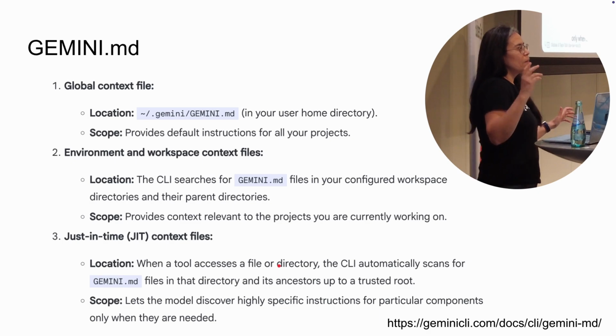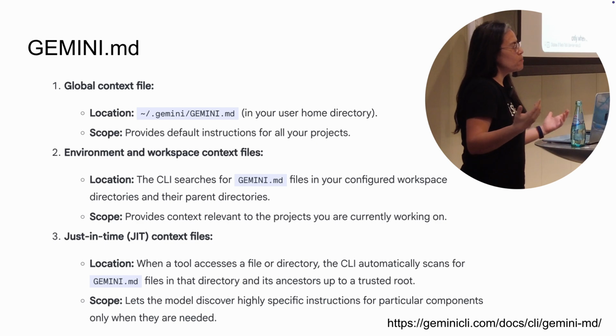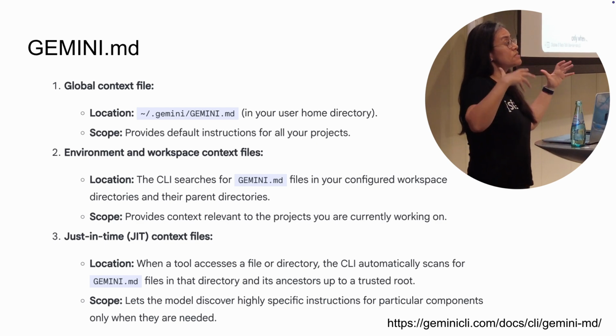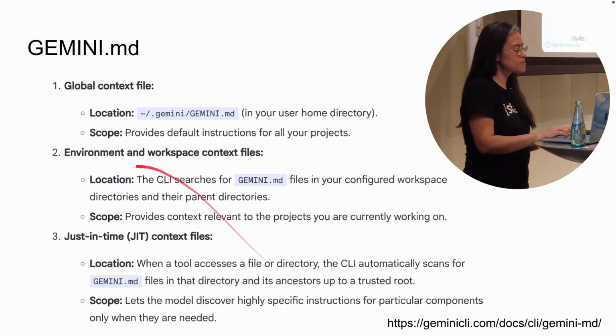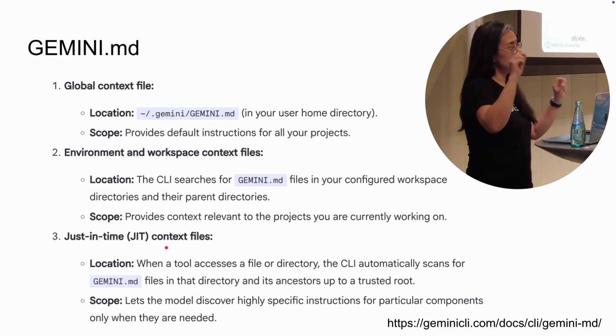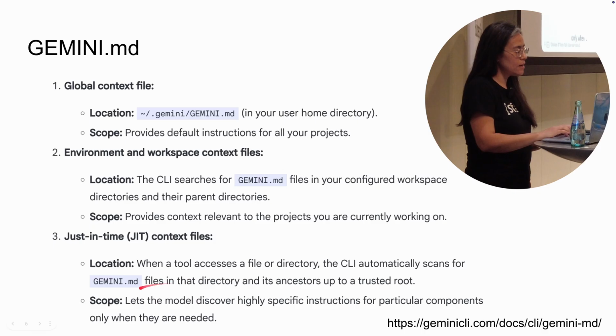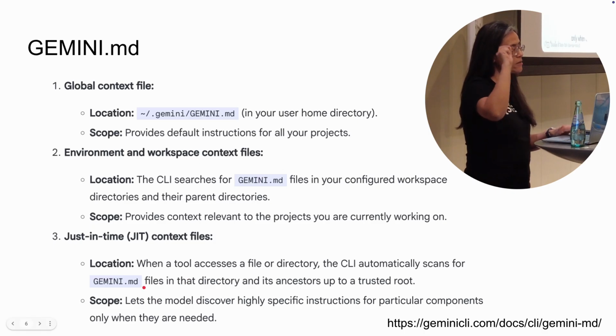We often think about only one file, but actually there can be several Gemini files, there can be several context files in one project. So they can be in the home directory of your computer, but also in the home of your project, and even in child directories.